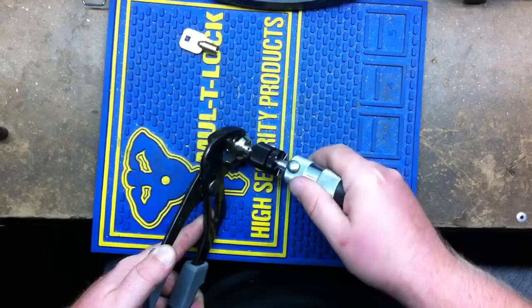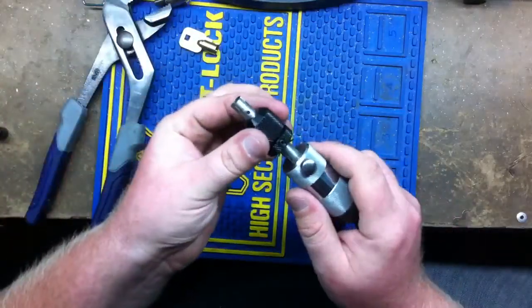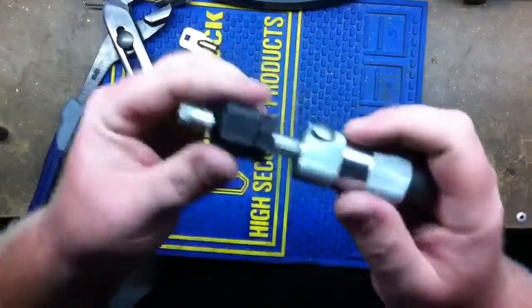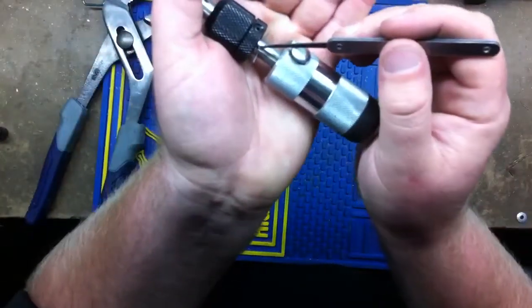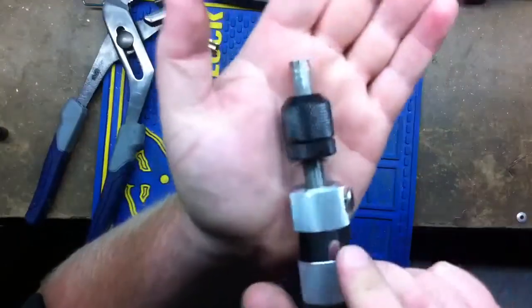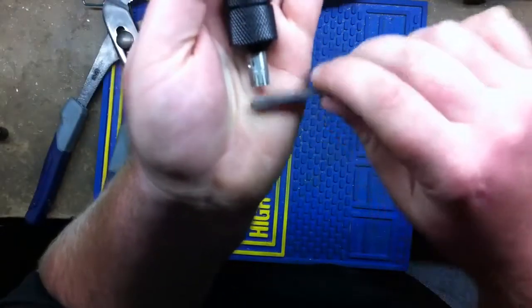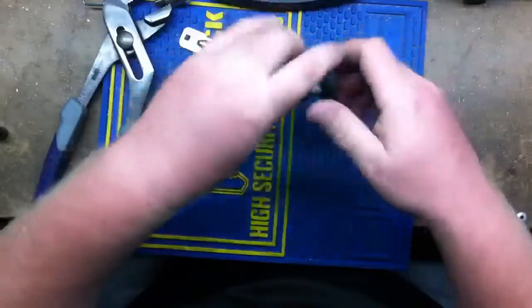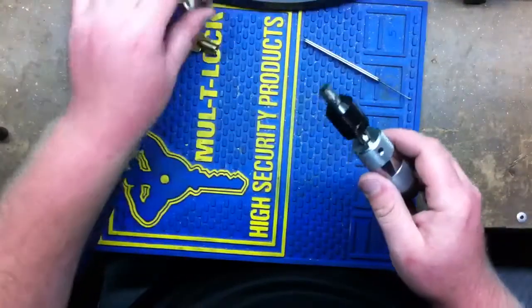There it is — you can see that it's picked. So what I do now is remove your pick and tighten this lever down nice and tight. Now what this does is you can see these little pieces come back, and those are actually the cuts of the key, if you will. If you look here, you'll see how there's a spacing between the end and each of these rods — those spacings are actually the cuts to the key. So when you lock that down, these rods aren't going to move.